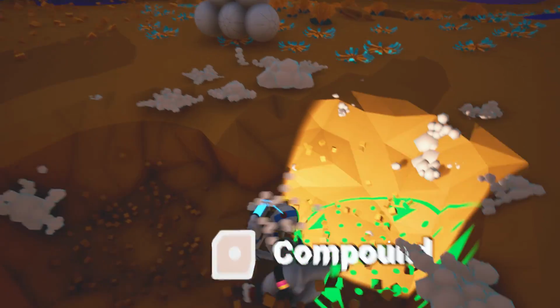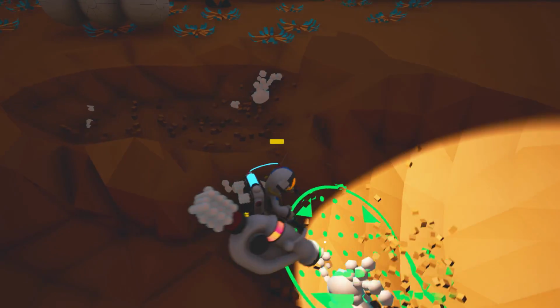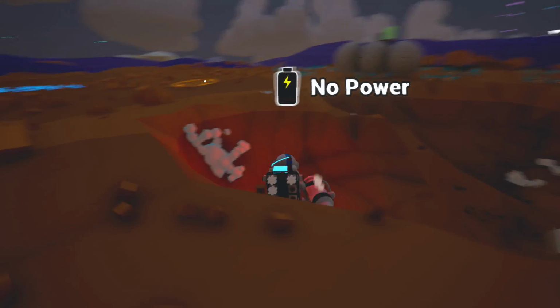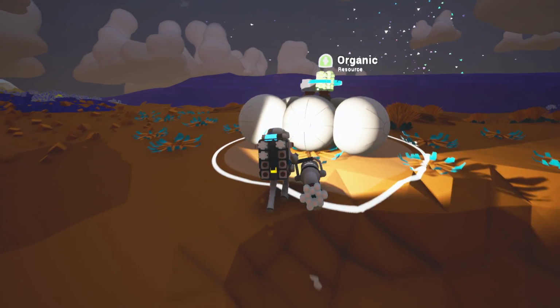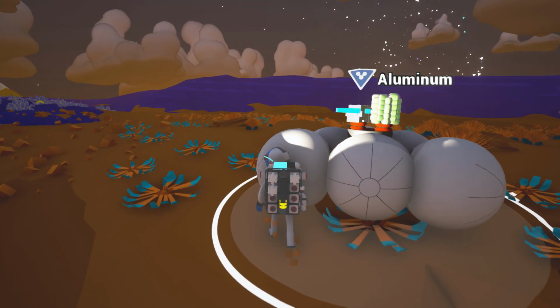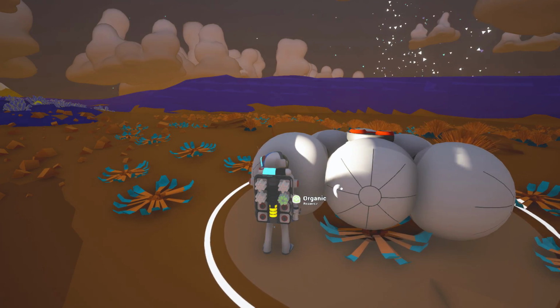Now we're on borrowed time here. We're running off our tank on our EVA suit. So we have to get back to our oxygen quick. We'll power drain so quickly. Now, that thing that just happened, there's something inside there. It's organic. Let's go get it. So you find these scattered all over the world, the planets, and they have goodies inside. And I think that's aluminum, guys. It's one aluminum and then organic, which you don't really need.